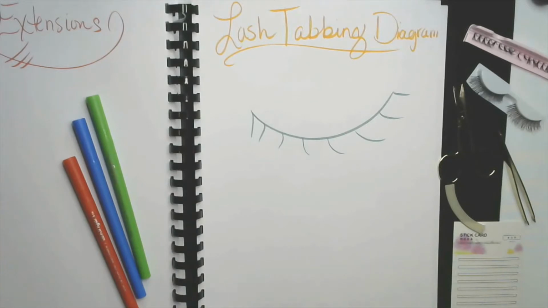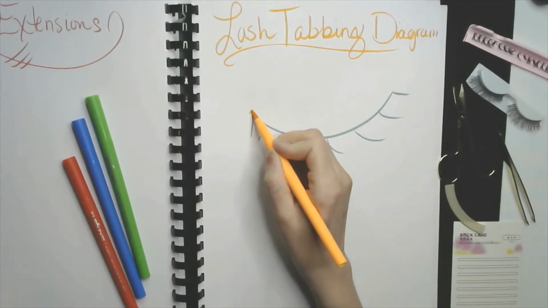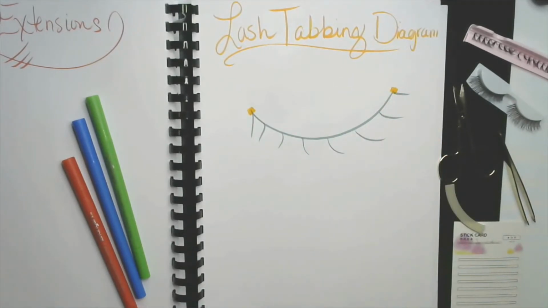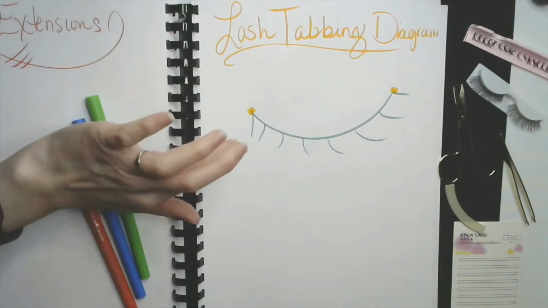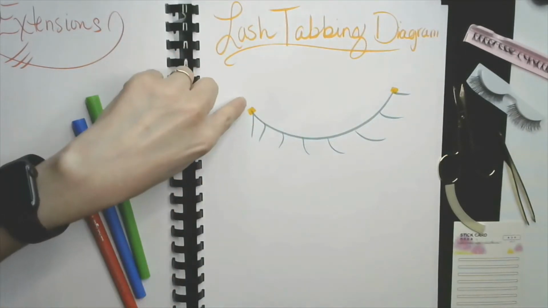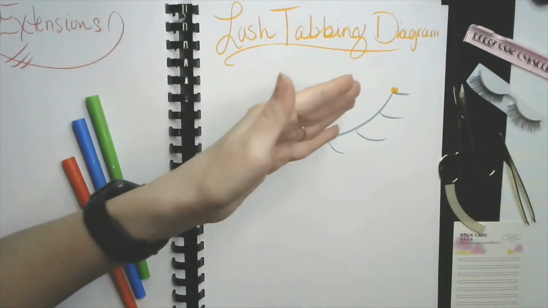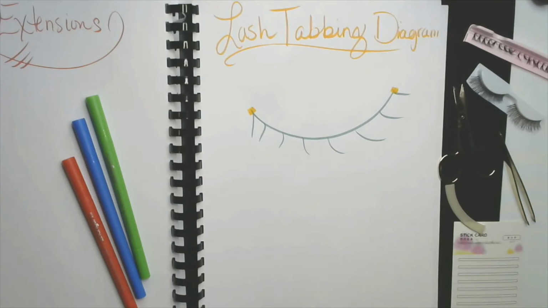I'm just going to use an added color here. We always want to keep this little square, like we have previously talked about, right on the outer corner. We want to make sure that there's no glue or lash attached to that, because when the eye opens and closes, the skin's going to fold against itself, and if there's a fake lash of any kind on those corners, it could poke and irritate the skin in the eye, and the eye is going to start watering. Water and glue doesn't do very well, and the client, of course, is going to be irritated and unhappy. So I want to make sure to stay away from the very edge of the lash line on the top and on the bottom if you're adding to the bottom lash line.